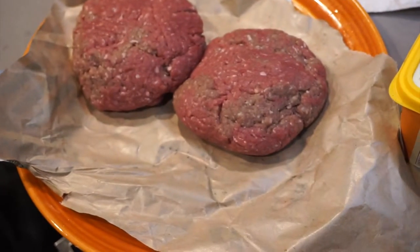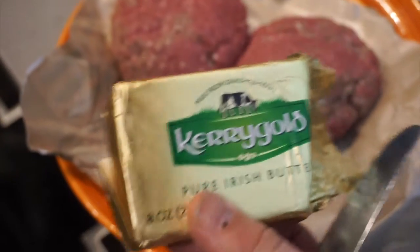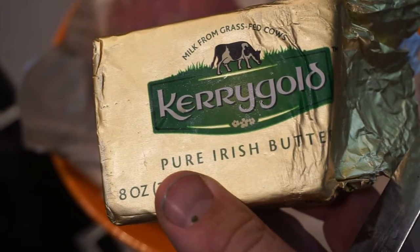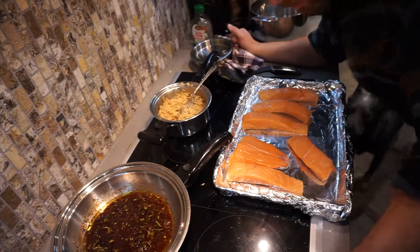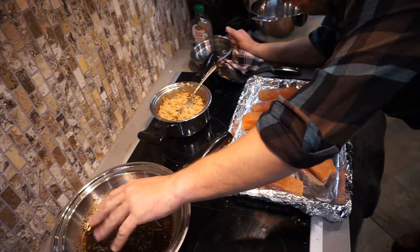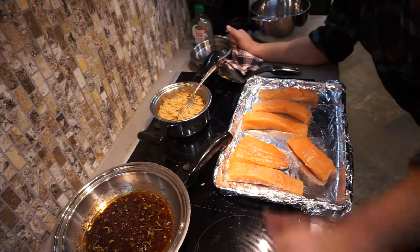However, when I'm cooking on the grill, and specifically with burgers when I need to sear something, I'm going to use a real butter that I think is going to be a little better for searing. And all right, so while we're waiting on the Rectek to cool down, I'm going to go ahead and pour the reduction over the salmon and get that ready to bake. Even though that's going to be last, we'll have it ready and set aside.